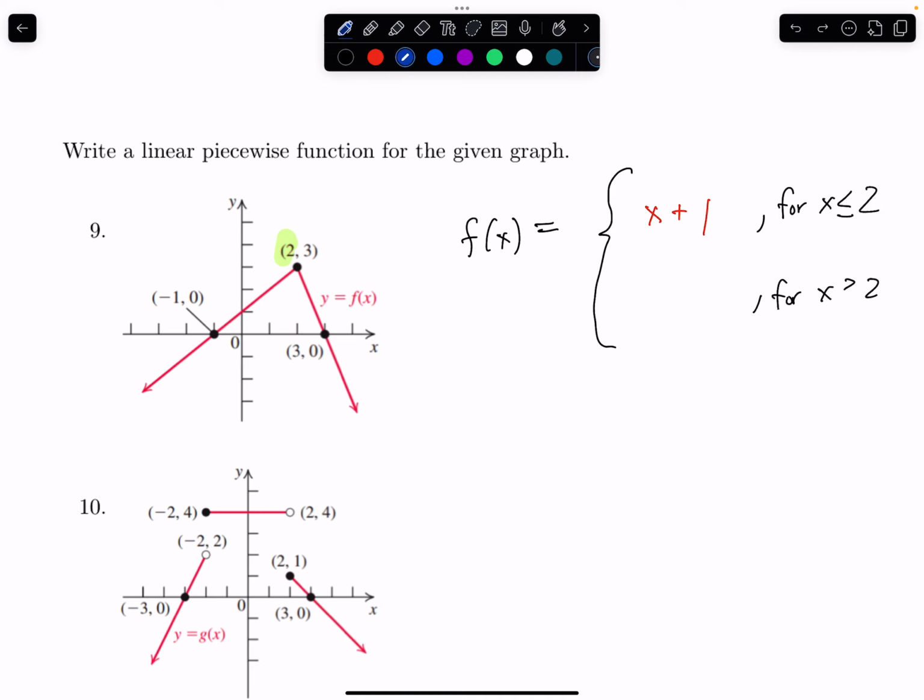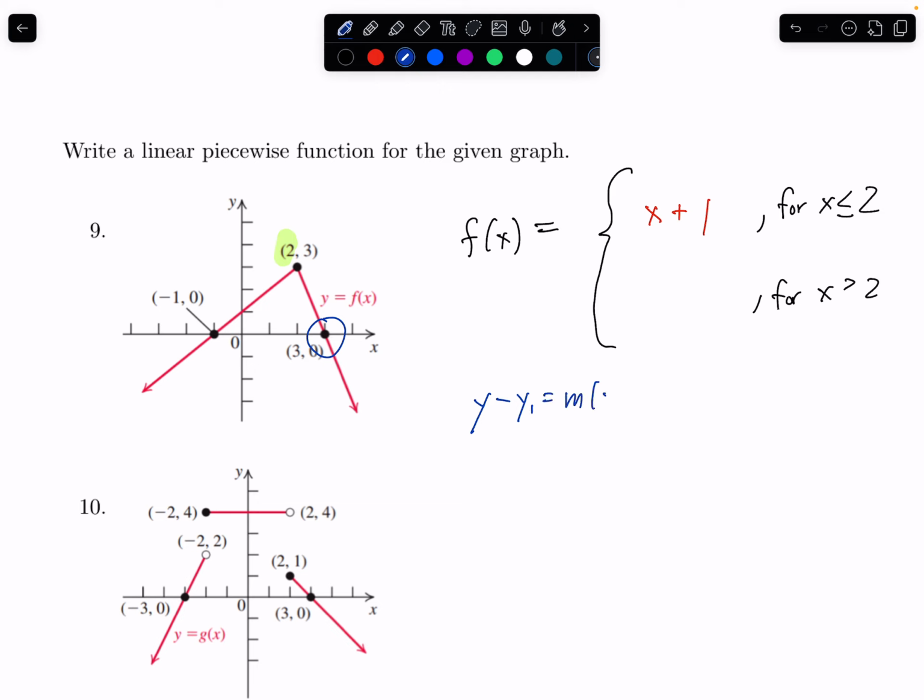Now for the second half of the line, this blue portion, now you have a different line. Let's see. Okay, you got to figure out the equation for this line. You have a point right here, and you just got to figure out the slope between these. So what is this? 1, 2, 3 down, and 1 over, and that means slope is negative 3, right? Let's do the little side note.